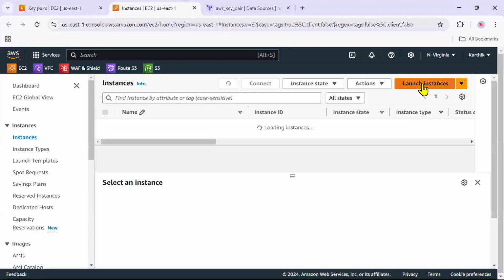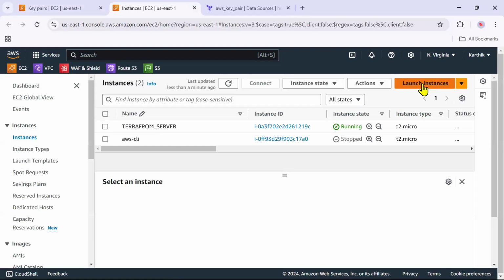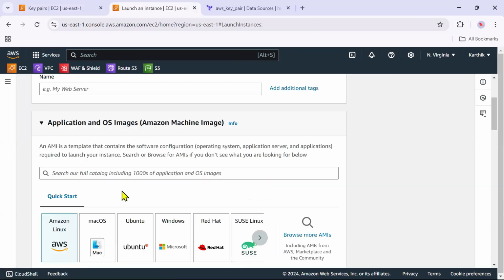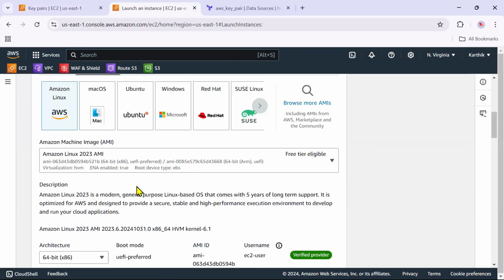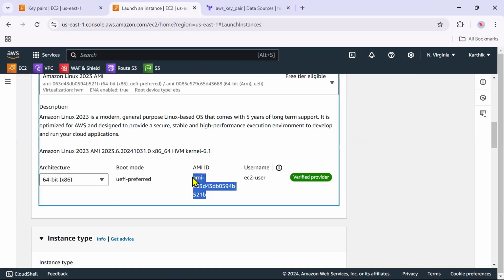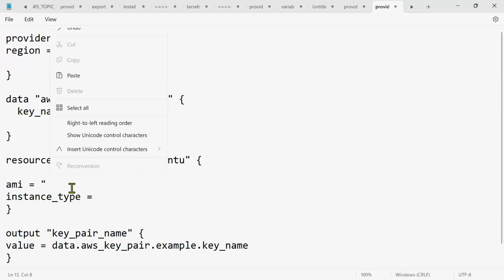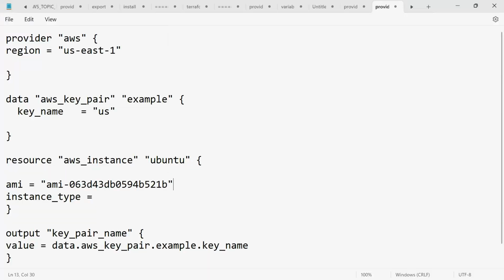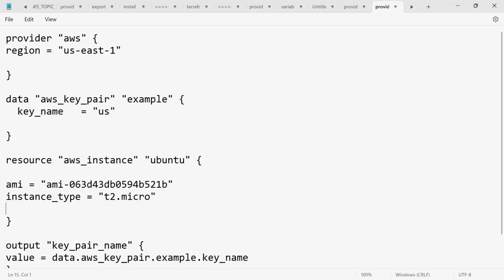But I'm manually providing these values as of now. Control C, come back. AMI ID is copied, instance type t2.micro. And now I wanted to provide a key name.